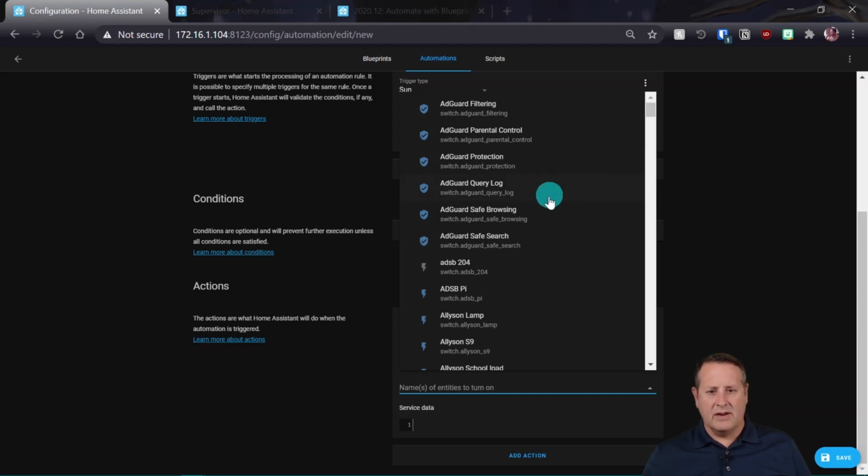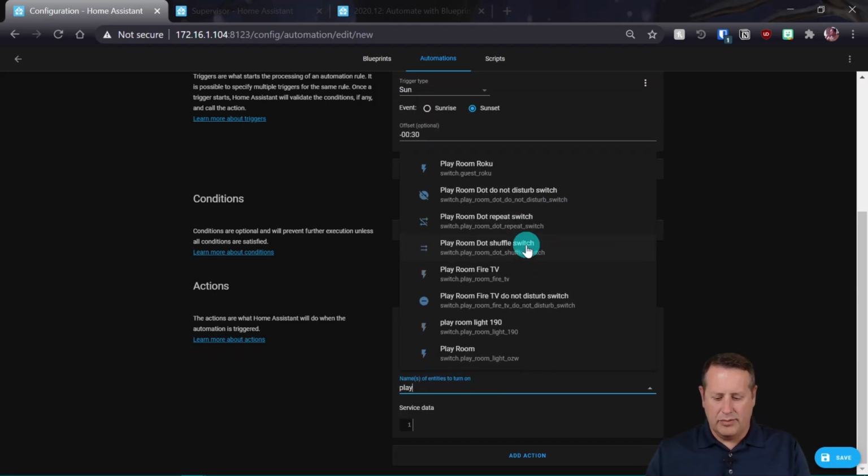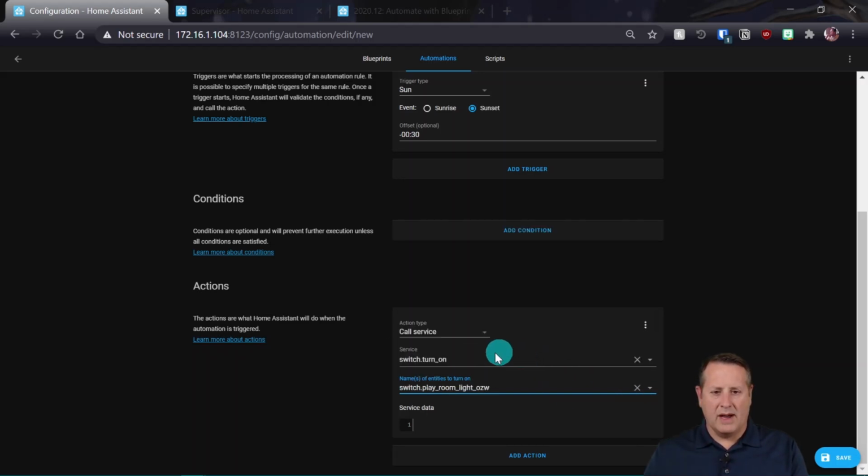Now all of these things that it shows as entities are items that Home Assistant knows about. It's a switch, it's a light, it's an alarm panel, it could be a weather sensor. As you build out your network, you're going to need to know what is what within your network, your Z-Wave network, your Zigbee network, your Wi-Fi, whatever. Because you're going to have to find these things later on. Naming them correctly at the beginning will be helpful for you as well. So I know that specifically I'm looking for a light called Playroom. So I see here that I have a switch called Playroom Light. And OZW is just an extension I gave to it telling me that's on my Open Z-Wave Beta Z-Wave network. So I'm going to use this switch as my target for my switch turn on call service. And there's no additional data needed to do anything with it.